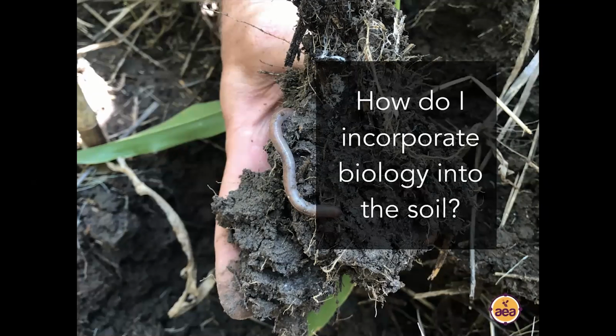So if you put on an application in late September or October after the crop is harvested, you have all the way through until, let's say, a corn crop, for example, if you harvest in October and you put on an application at the end of October, that microbial and that bacterial population will continue to release and extract nutrients and make them available all the way through until the soil dries out the following summer to where there's such a low moisture content that it can't continue to thrive very well. So essentially from October until July.